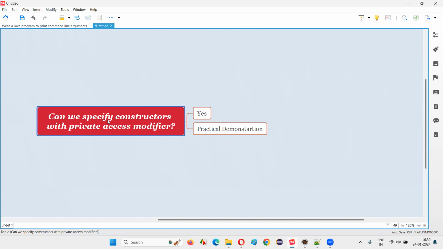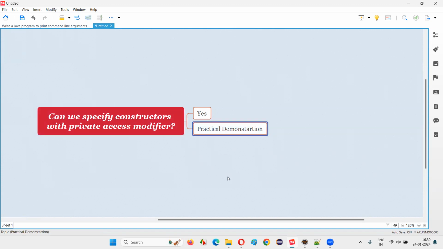Why? Because the constructor is private. When the constructor is private, you cannot create an object for this class in which the constructor is there. Outside the class, you cannot do so. The constructor needs to be called within the class. So you have to create the object for the class within the class itself, so that the constructor calling statement also will be there within the class, and that's how the private access modifier specified constructor can be called. So hope you got the point.